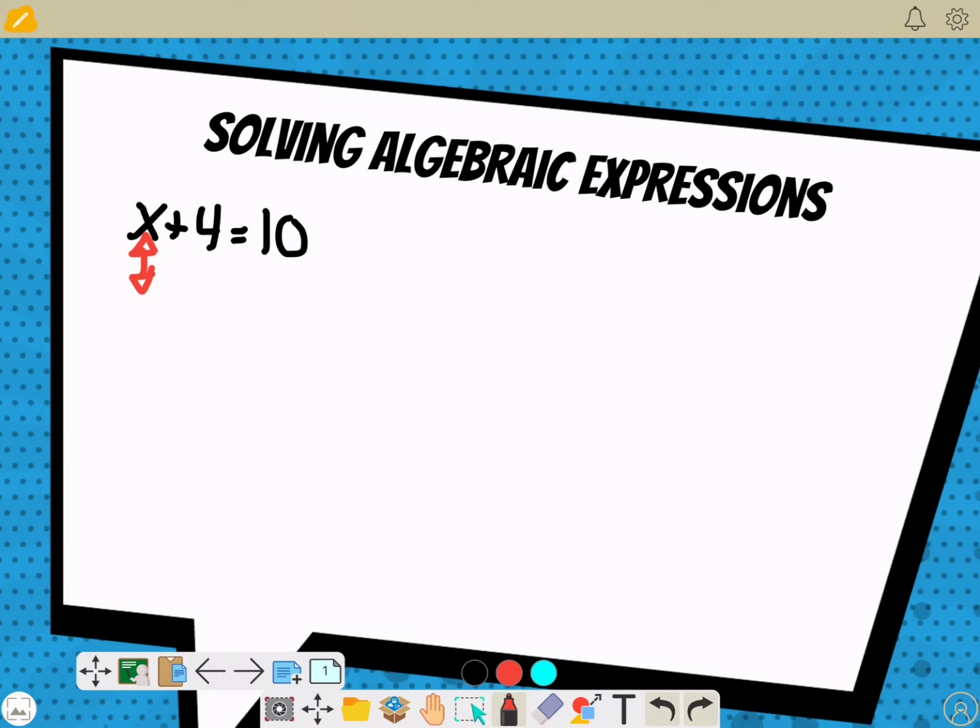Like if I was to say, okay, I would try, say, x equals 2. Well, let's try that. Does 2 plus 4 equal 10? No, that's not true. So x being worth 2 wouldn't work. Let's try 4. Would 4 plus 4 equal 10? No, it wouldn't. And you probably figured out pretty quickly that the right one would be 6 plus 4 would equal 10. And what you did is you figured out what number could you plug in where that x was to make the sentence true.